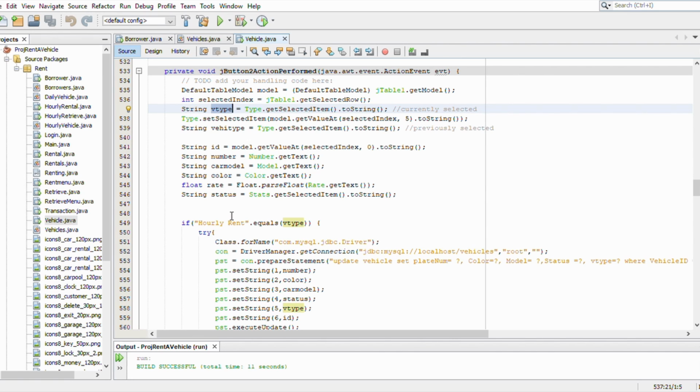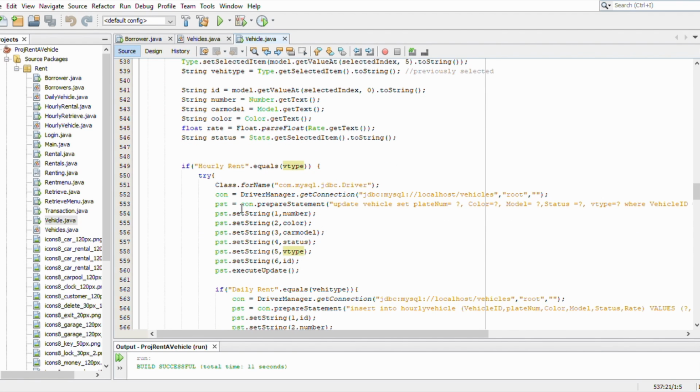It then proceeds to asking whether the updated vehicle has a different vehicle type from its previous information. If it does have a different vehicle type, then it will proceed to inserting a new record in the updated vehicle type. If not, then it will just update the table of that certain vehicle type.